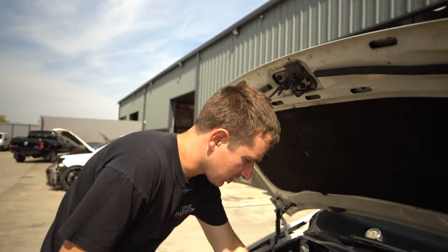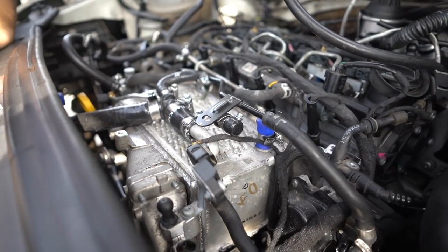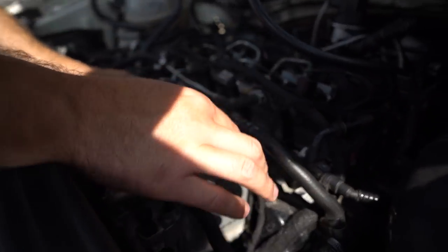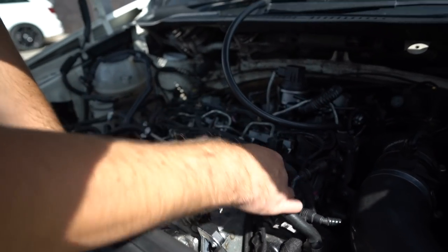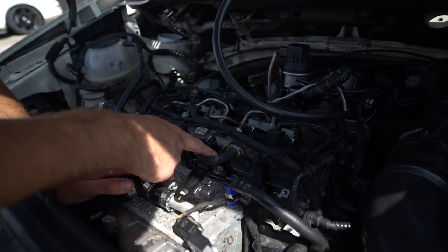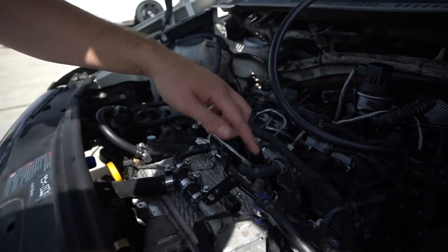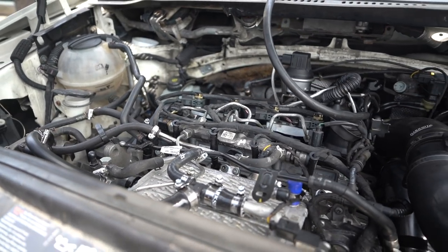Obviously we said we're going to keep the charge cooler if we can come up with a decent solution, which I think we have. A few blanks here and there because it's easier to do that, and we might have to use them for bleeders and stuff. A little bit of playing about with a map sensor wiring, because obviously we've got separate map sensor and temperature sensor here, leaving this temperature sensor for now, but we can just plug that onto there and see what's happening pre and post charge cooler. So that'll be some good interesting information.